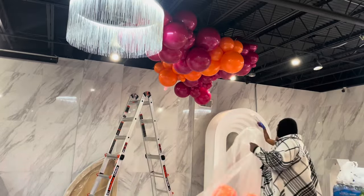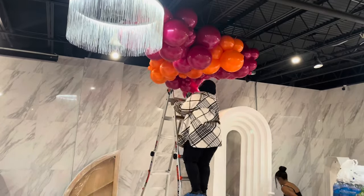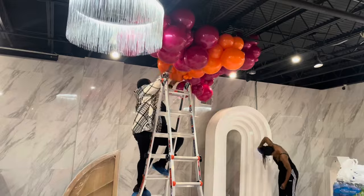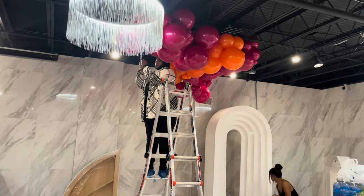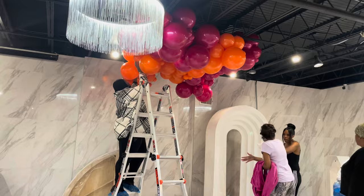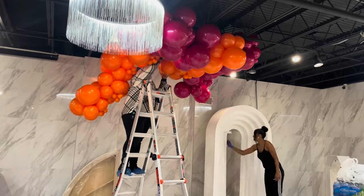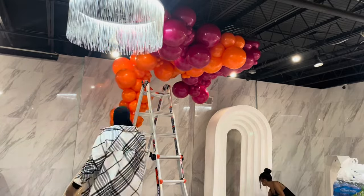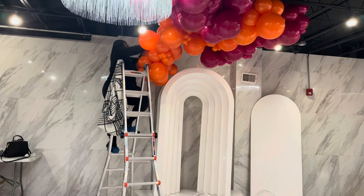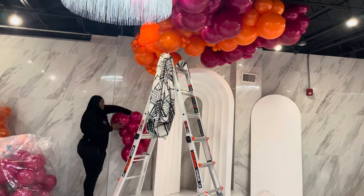The only thing I wasn't really feeling about the ceiling balloons, but I probably would still do it again because of how easy it was to just put up the strips of the four-foot garland instead of doing cluster by cluster, is the fact that the colors weren't blended. When you do cluster by cluster, it doesn't blend the colors in that much. You can kind of see a line where the next color began, and I like to blend them. In order to blend the colors, you have to mix two quads together, and that blends the color to the next color.